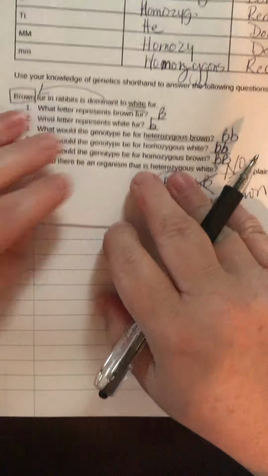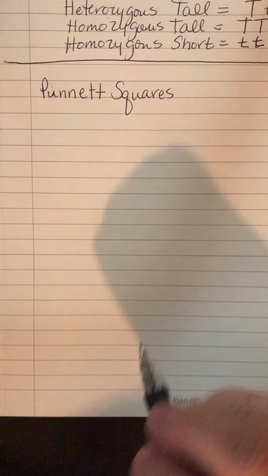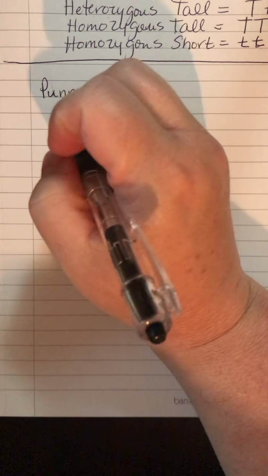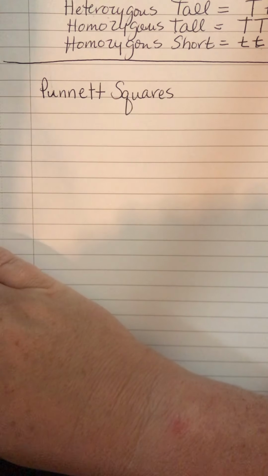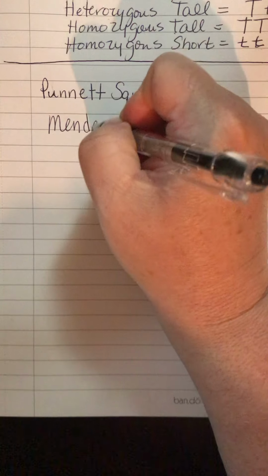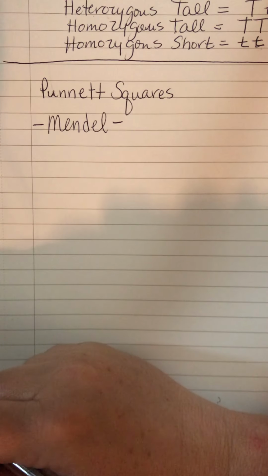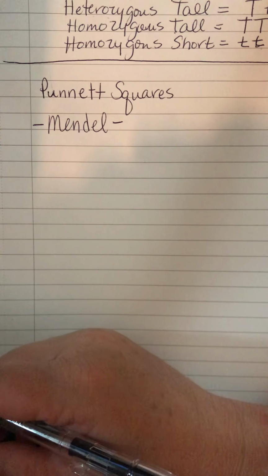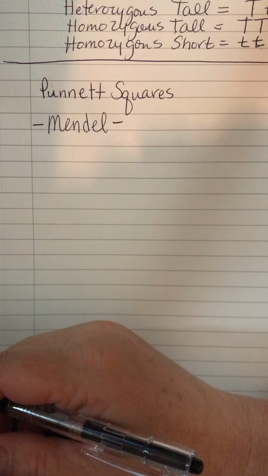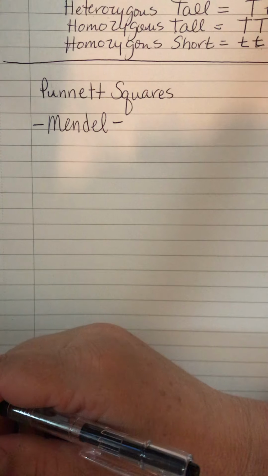Okay? So now we're going to talk a little bit about my favorite guy, Gregor Mendel. So just really quickly, you don't have to write this part down yet. Okay? So Mendel was a monk. We talked a little bit about him. He was in the video last week. And his job was to observe the food crops. He was a gardener. He was a teacher. He was pretty awesome. And this is a long time ago, in the 1800s.